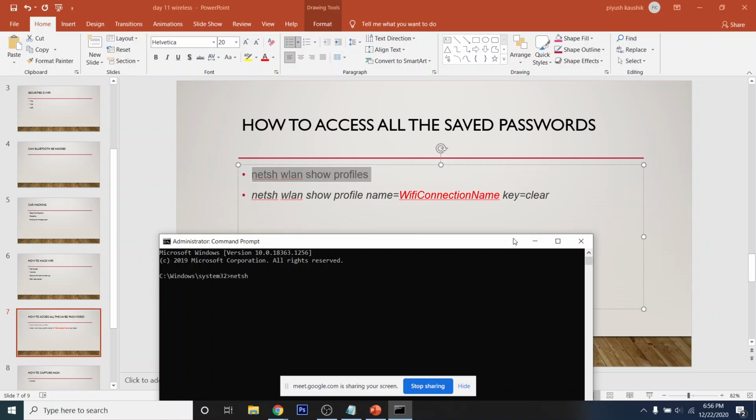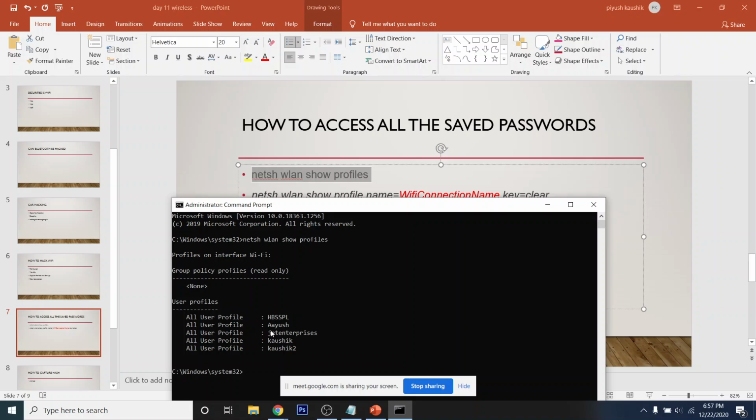netsh wlan show profiles. So now it will show all the Wi-Fi names that are stored in your device. Suppose you can see HBSSPL, Ayush, Jet Enterprises, Kaushik 2.